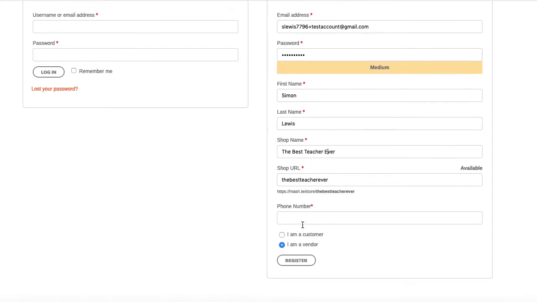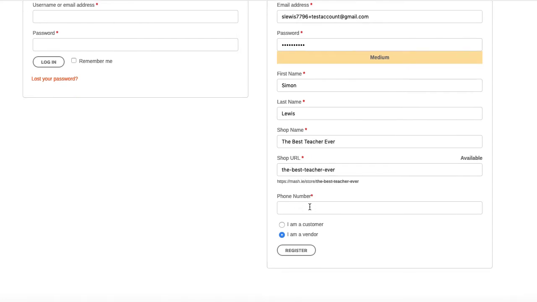Brilliant. And you don't have to put in a phone number, though it does ask for one. That's something you can put in if you want. It's just for us to be able to contact you in an emergency. So I'm going to put a fake number in here. And if you really don't want us contacting you, you can always put a fake number in there. We don't really mind. We usually don't. We've never contacted anyone by phone yet.